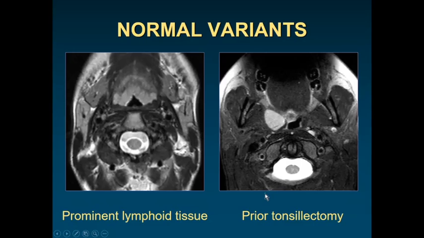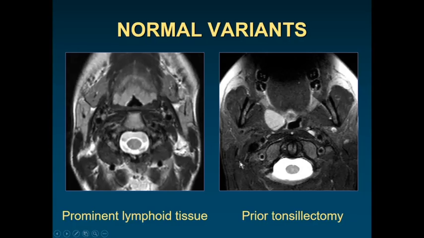Some normal variants to be aware of when we're looking at imaging include prominent lymphoid tissue, especially in younger patients. You can see on this axial T2-weighted scan, there's pretty bulky lingual tonsillar tissue. This can get quite full and fill the vallecula in young patients and young adults. If it is persistently enlarged in older patients and middle-aged adults, then we need to think about other processes. That can be due to infection or Epstein-Barr virus, or it can be due to lymphoma or even squamous cell carcinomas, especially when it's asymmetric, and so that's something we want to keep an eye on in older patients, but definitely normal in young.